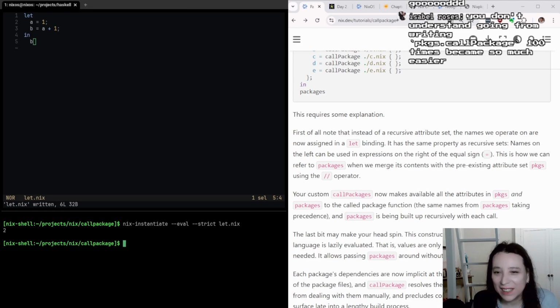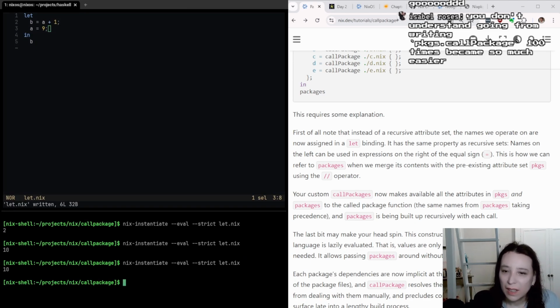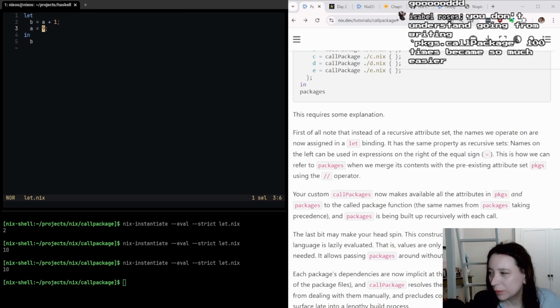Right, so you see that it added these two numbers together, and if I made this 9, then it will be a 10. So it's just saying that within a let, you should be able to call each other in any order. So you can see I can call A even though it's defined later.